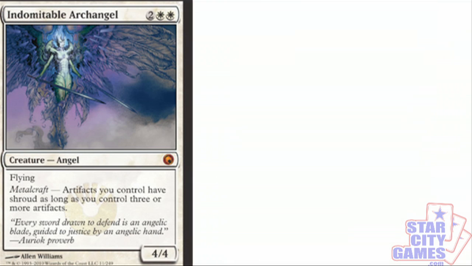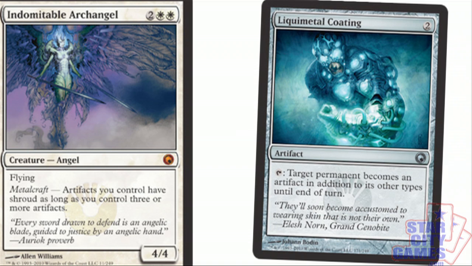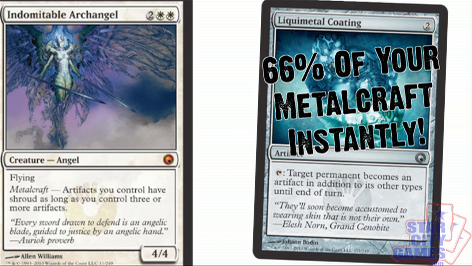Well, perhaps Indomitable Archangel can assist. This girl is the Leonin Abunas you always wanted. Suddenly she's flying and bashing for 4 instead of sitting back as a 2/5. But how do you ensure she's not just Doom Bladed out of existence? There's Liquid Metal Coating to turn herself into an artifact and giving herself Shroud. Now, Liquid Metal Coating is a card I like because it creates some fantastic interactions. Firstly, it gives you 66% of your Metalcraft requirements immediately because it can instantly turn something else into an artifact.